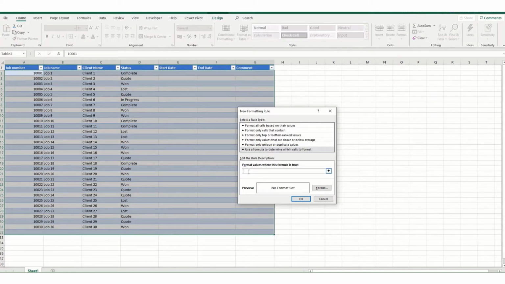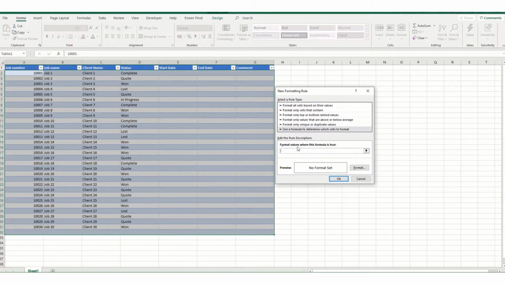So here we want to stick in our formula. We want, if say, this column, and what we want to do is copy down the row as we go through. So we don't want it locked to the row. So this is our absolute reference. We want to take away the absolute part from the row, so we take it out from in front of the 2. So if D2 is equal to, and then we put in what we want to format.